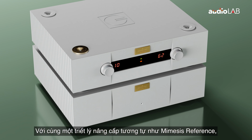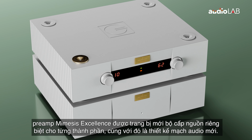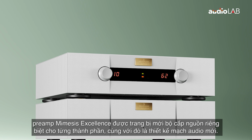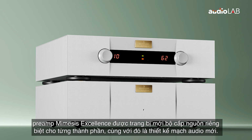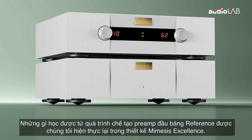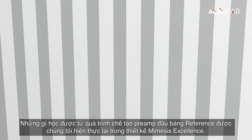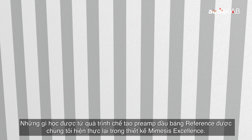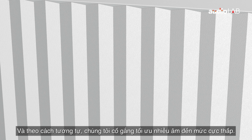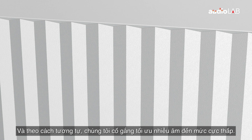In the same way that we have redesigned the Mimesis reference, we keep the same philosophy for the Mimesis Excellence. We redo the unit completely, with a new separated power supply, a new core, and a new audio board. We have kept everything we learned when we designed the Mimesis reference, and we implement it in the analog part of the Mimesis Excellence. And in the same way, we are trying to keep this philosophy from the high-end flagship unit down to the lower one.